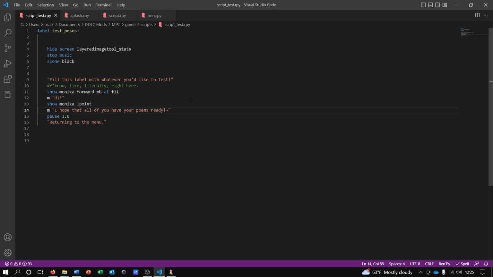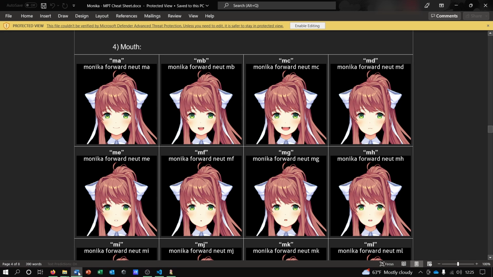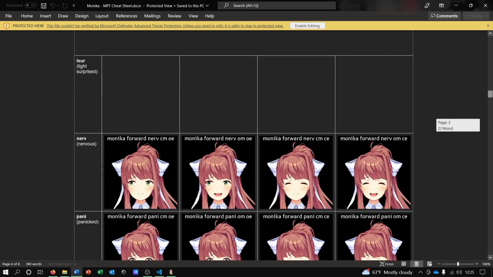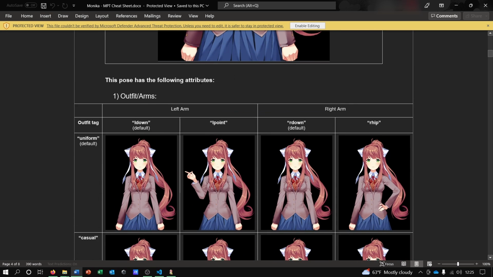And then when your character isn't talking anymore, we'll just do show Monica MA, her closed mouth smile, then at T11, and they'll go back to the non-focus position. And then we'll say L down because we don't want her to point anymore, because in the document, L down, L up, L down.